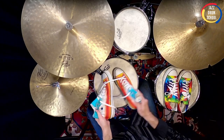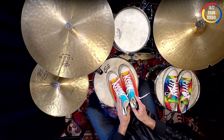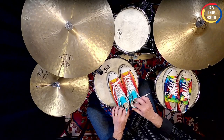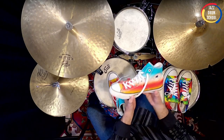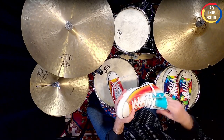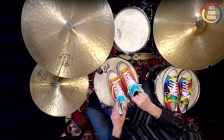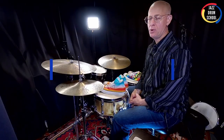Continuing in that line of thinking, these are also other shoes that I use in the recording studio. They're modeled on that original Converse All-Star high-top kind of version, but they are a modern version of that. They've got lots of nice cushion on the inside — very, very comfortable.